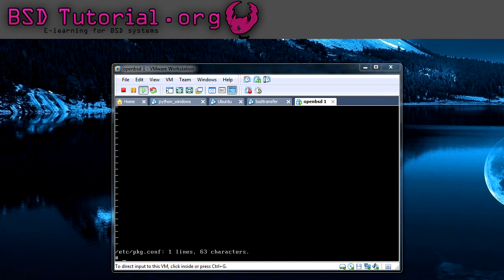Now we have the path correctly set up, and we can begin to run our commands and see how we install programs. This is very simple. So the first note I would like you to write down about PKG is that we try to search for a program and see if it exists.